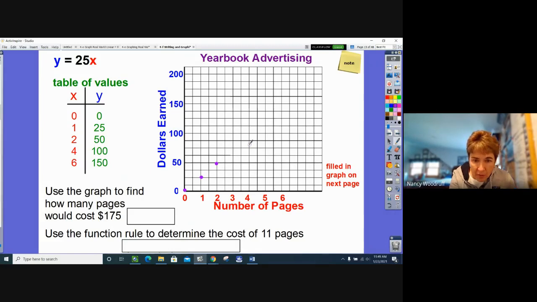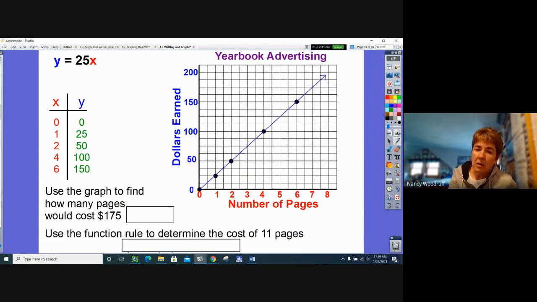And it looks like I put the 100 down. Let's see, yep, it's right up here. Sorry, I had to make sure I was in the right spot. And 6 would be 150. And my point should fall in the line. And I'm looking a little bit worried there. So is that right? So 50, 75, 100. And that's 4. And then 6. So we would go 3, 4, 5. I'm just checking my points. And then we're going to draw in our line. So looks like I had one off there. There we go.